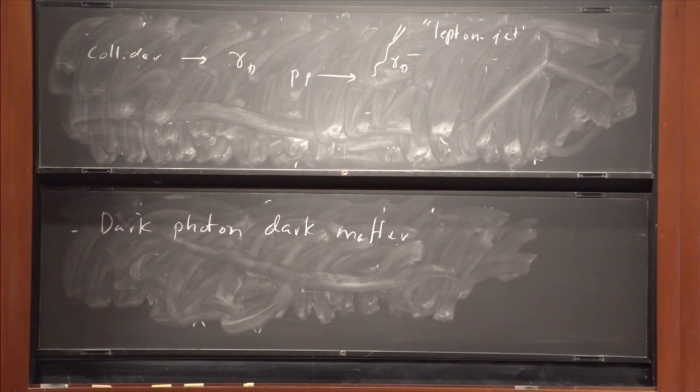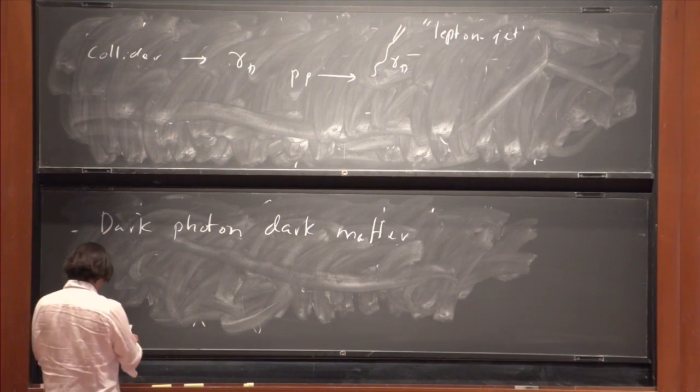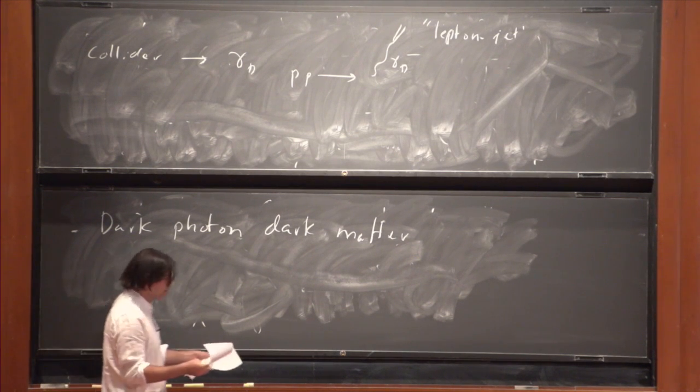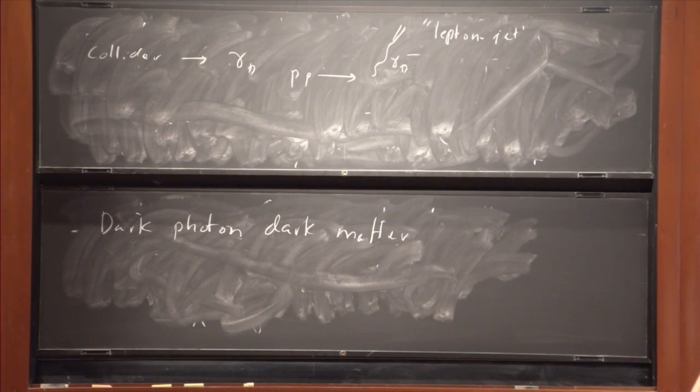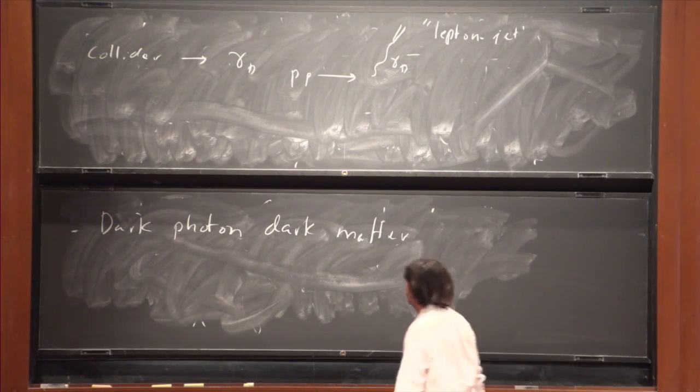Most processes that people thought about originally were not sufficient. But it was pointed out by, I don't have it on this piece of paper. Maybe I have it on this piece of paper. I think it was Graham, Rajendran, and Martin. Where did I write that formula? I don't have the number written down.